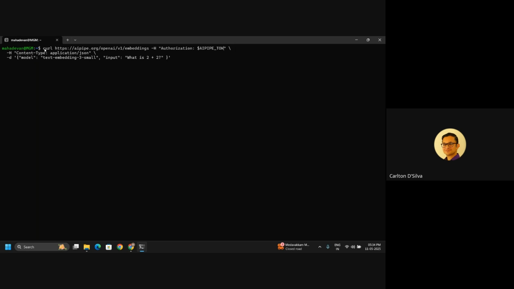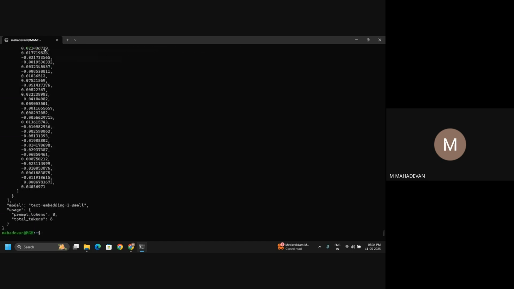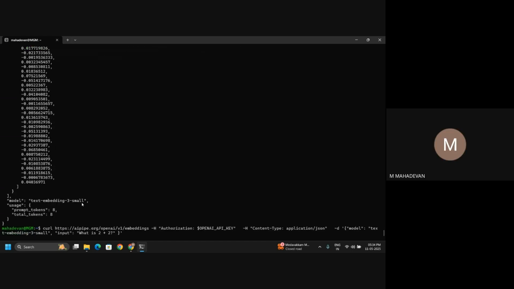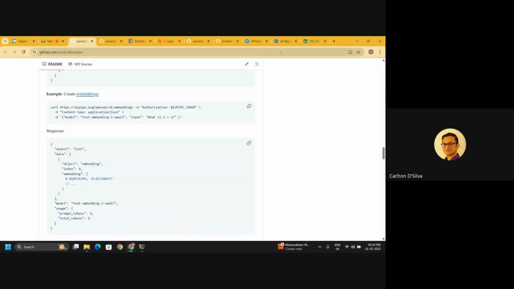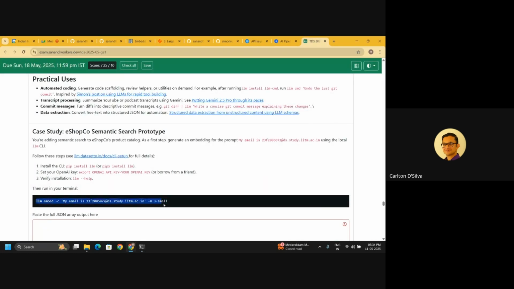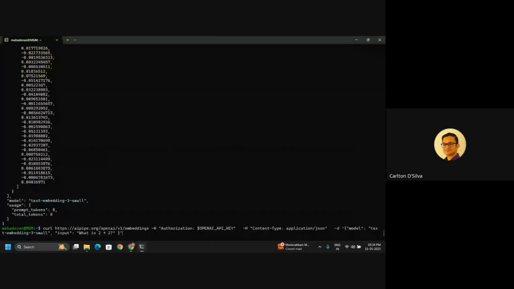But anyway, it's OpenAI underscore. Sir. And then I have to change the input. Yeah, you have to change the input. So for input, you give what's from your GA. The input is that my email is this, right? That's the input. That's the string you're trying to embed, to create an embedding for.